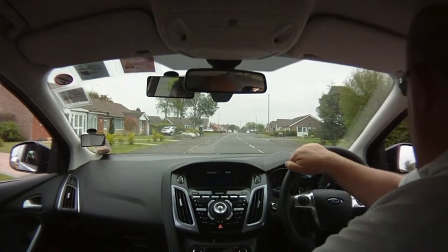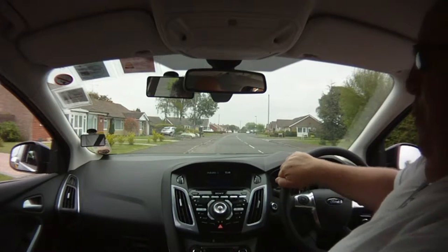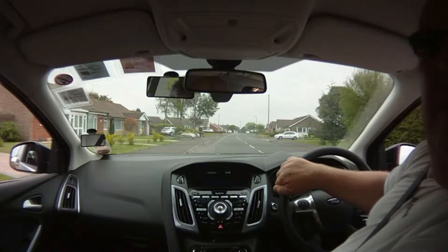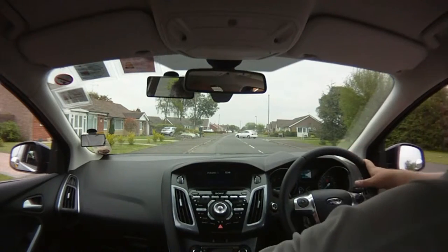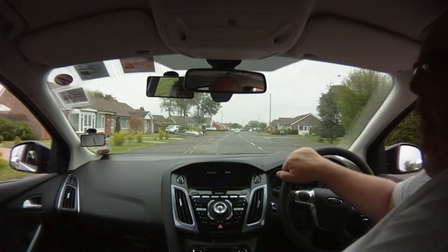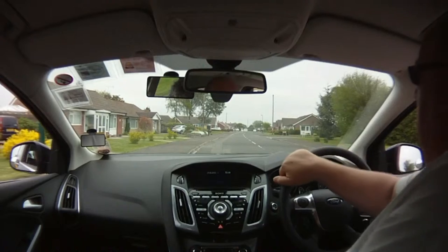Just altering my seating position a little bit, popping the car into reverse gear. At this point I'm going to look through the back window and pick up where the white line or the curb comes into the back window, which is roughly where my wiper starts. Checking all the way around, I'm going to go slowly back — not too fast — making sure I've maintained that same distance from the curb throughout the maneuver.